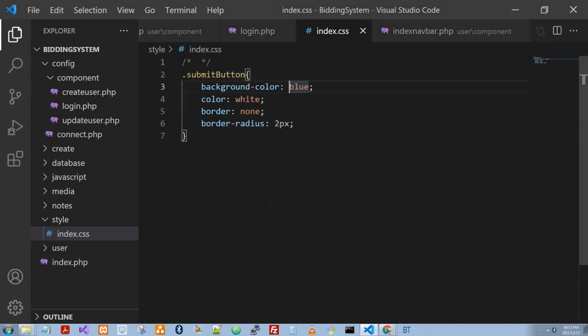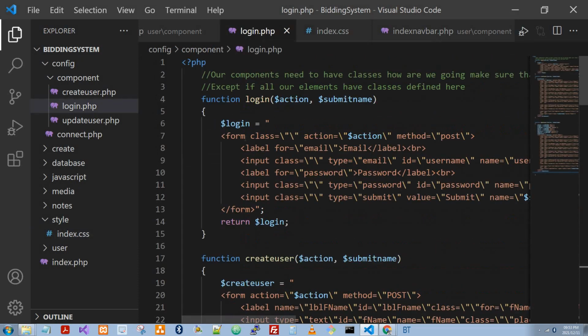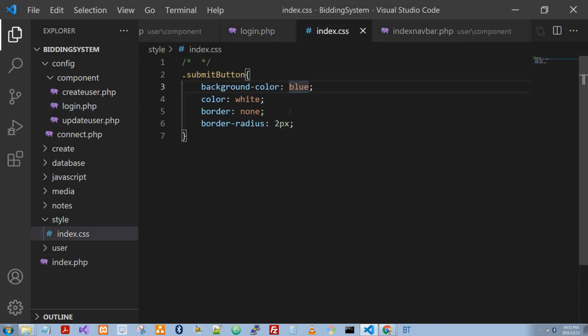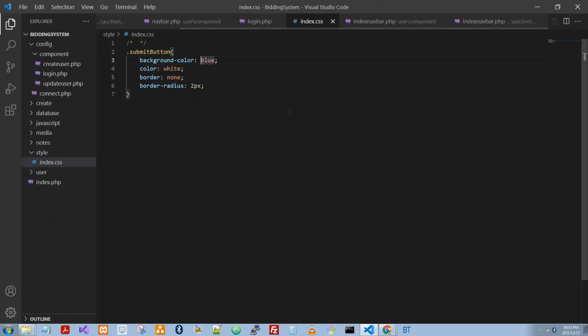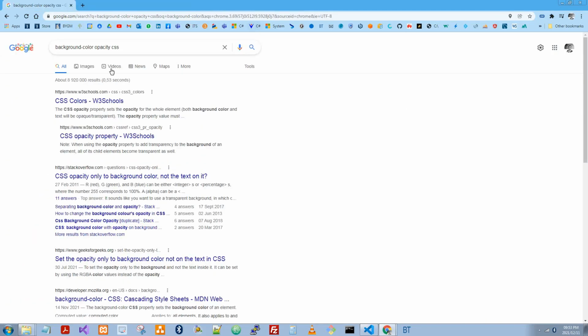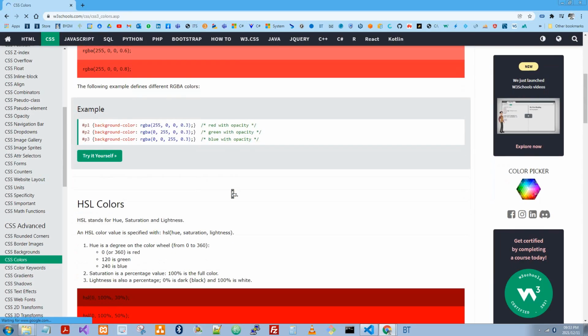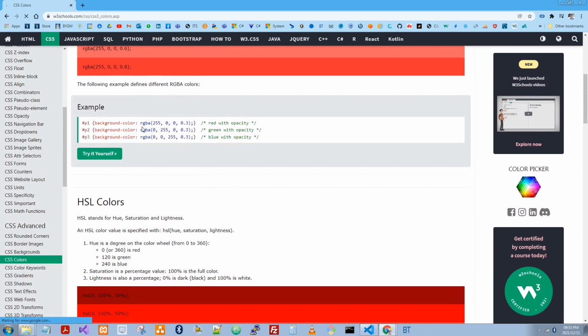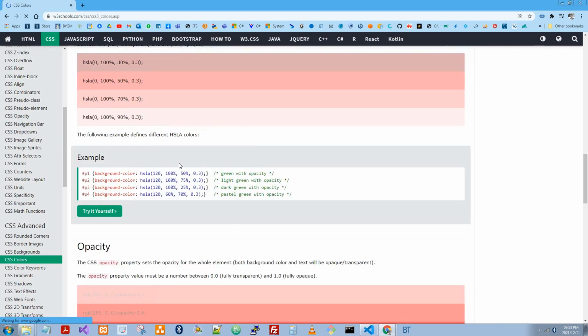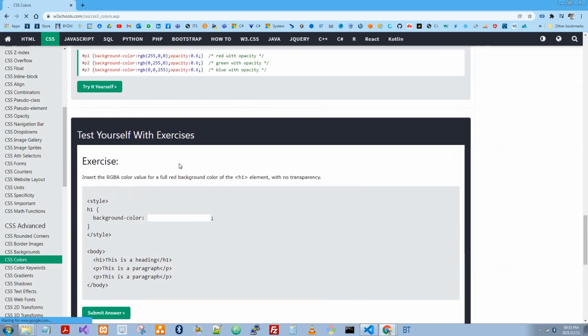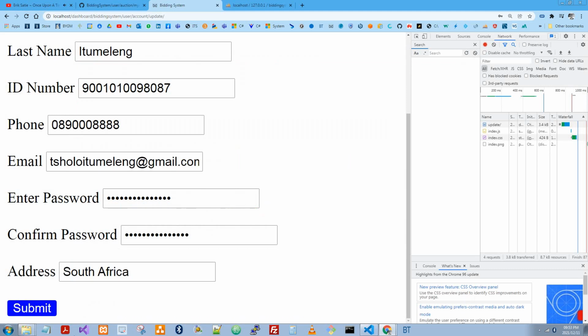I wanted to play with a nice blue. I want the blue to look slightly nicer.